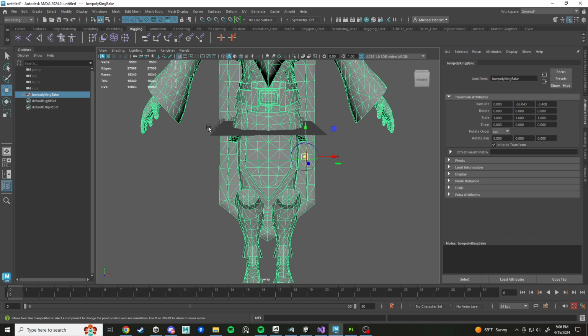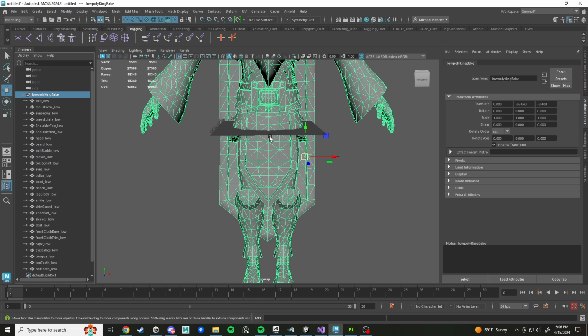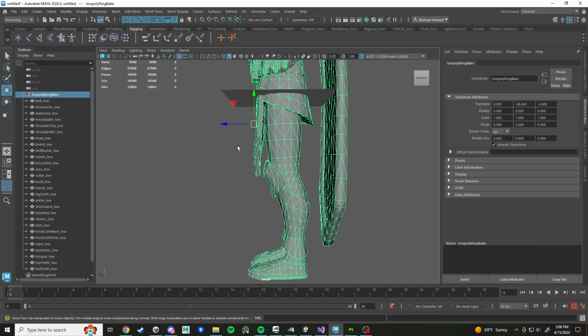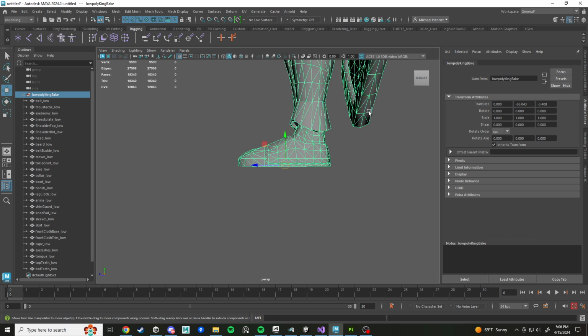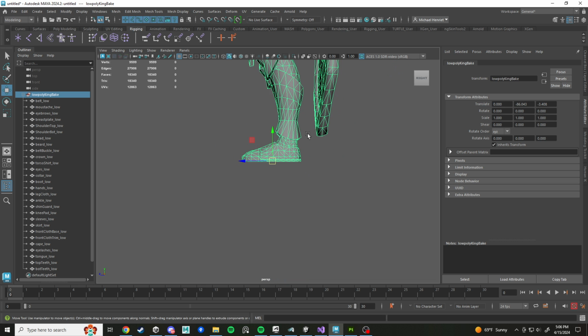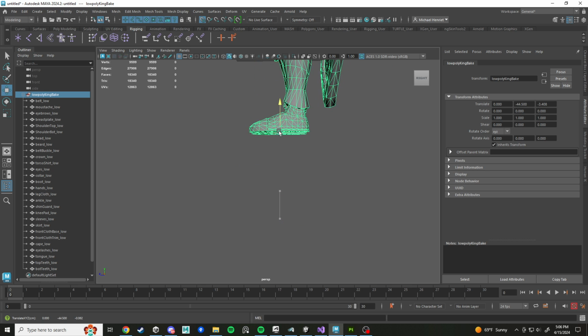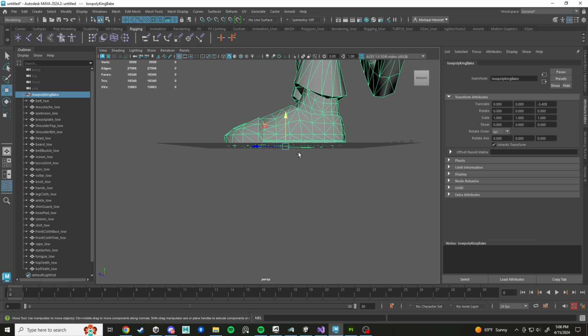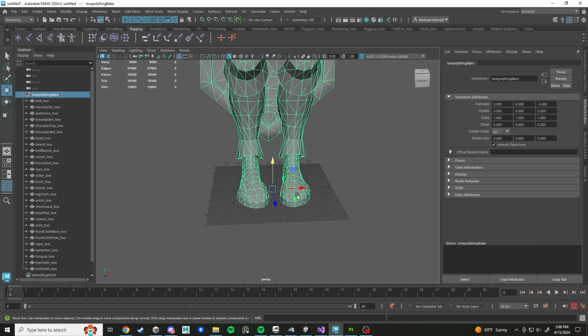So I'm gonna hold D. I'm just gonna select that top part. I'm gonna hold D. I'm gonna hold V to snap to verts right there. So now I'm snapped completely halfway on that model. And I'm also gonna get this a little bit into the center of the character. I'm gonna hold D and V again, and I'm gonna get this aligned to the bottom of the feet right there. Right, so now my pivot point is at that bottommost point. Now if I hold X, it's gonna snap to grid.